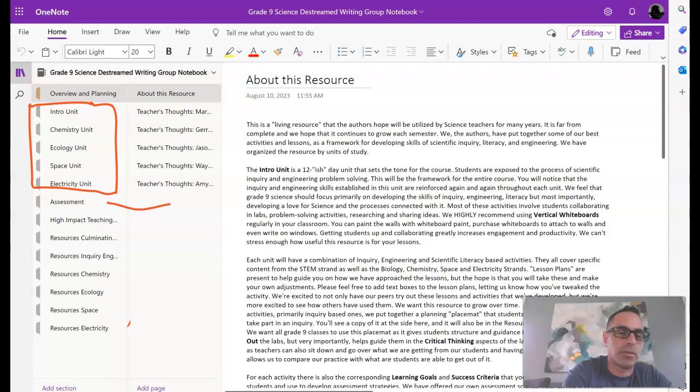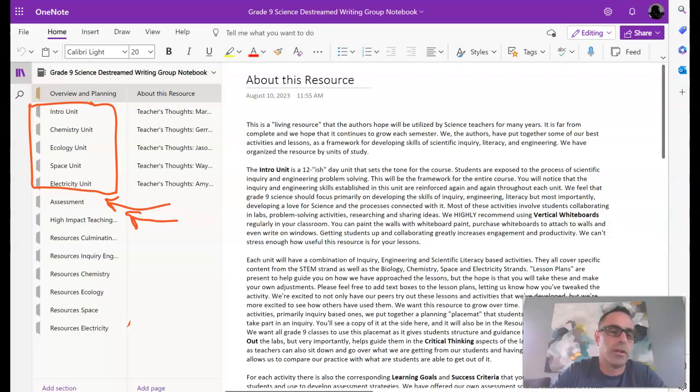We do have a section right here on assessment where you can see some of the assessment tools that we've created. Feel free to put all of yours in there, and that way we can take a look at what each other's done. Maybe not a bad idea to put a little blurb, some text boxes in, to explain what you're doing.